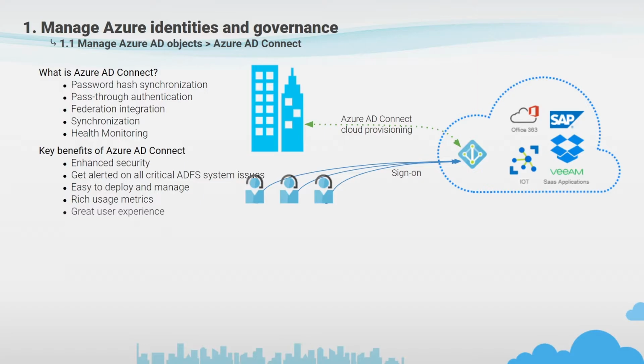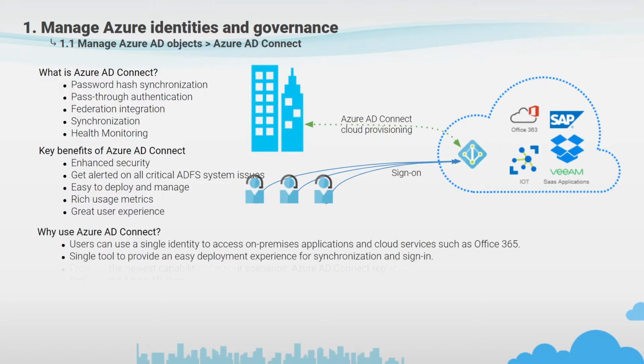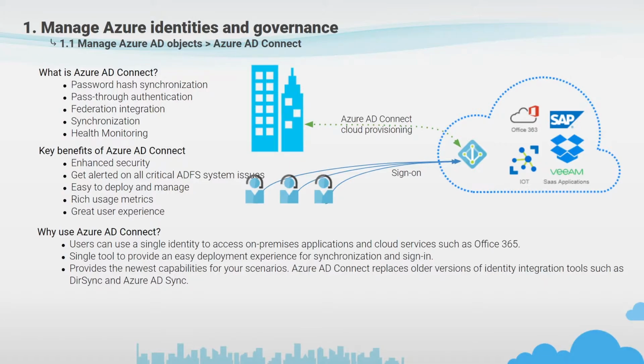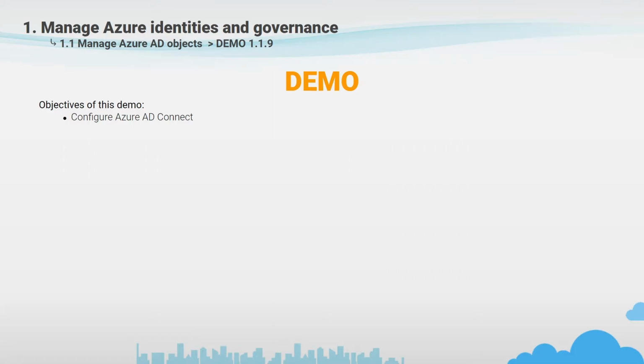experience. Some of you may know that before AD Connect there was DirSync and AD Sync. Now these two services were replaced by Azure AD Connect, and integrating your on-premise directories with Azure AD makes your users more productive by providing a common identity for accessing both cloud and on-premise resources. And of course, this move will offer you the advantages that I already said. So let's switch to a demo of how to install and configure Azure AD Connect.